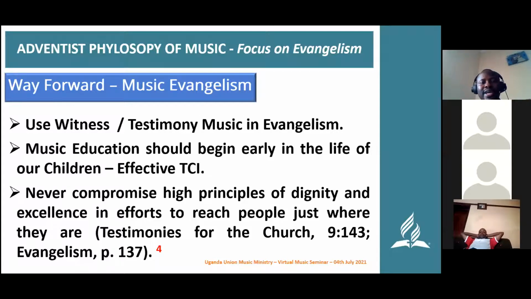Always do the right thing and God will be able to sustain you to have the people get the right message throughout the songs. It does not make sense when you let a wrong song be played in an effort, for example, all in church, all in your car, all in your home. Please ensure that all the music that we have still holds and upholds the values of our Christ.